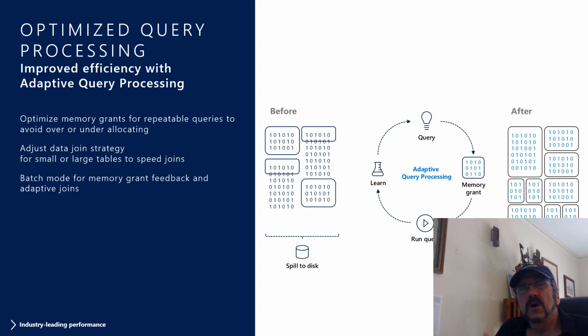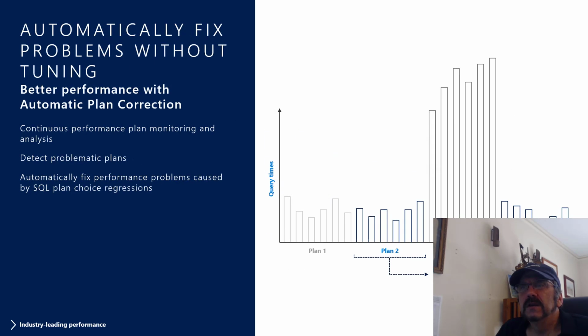Let me ask for more memory and go on, and it will do that, and it will therefore eliminate, or at least reduce, that thrashing and that paging. So it should perform a lot better, and it's dynamic. And that's a key thing that I'm seeing with the performance improvements SQL Server is adding. It's more and more dynamic and intelligent in how it operates. And this is another example where SQL Server automatically will tune queries and plans without you even having to tell it.